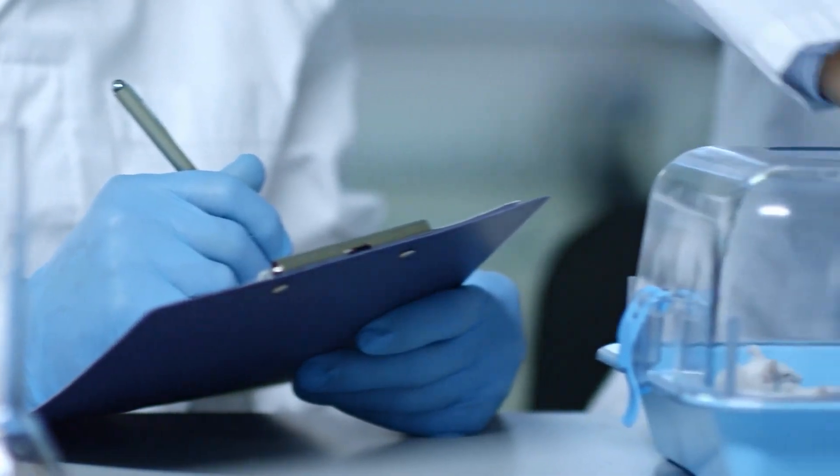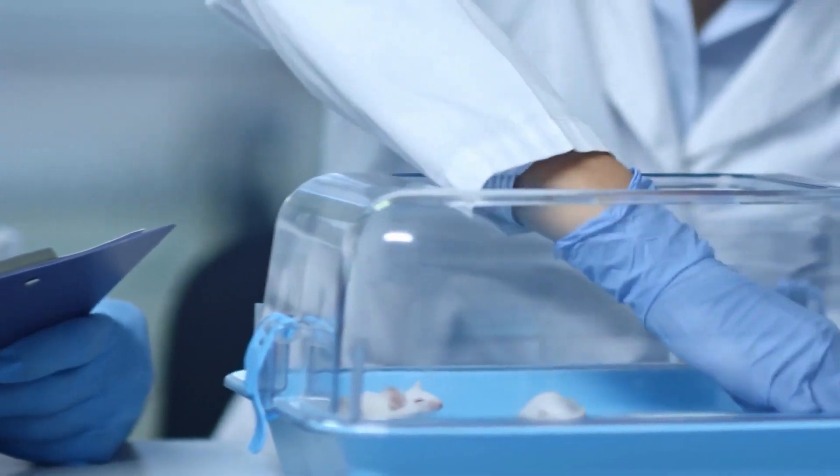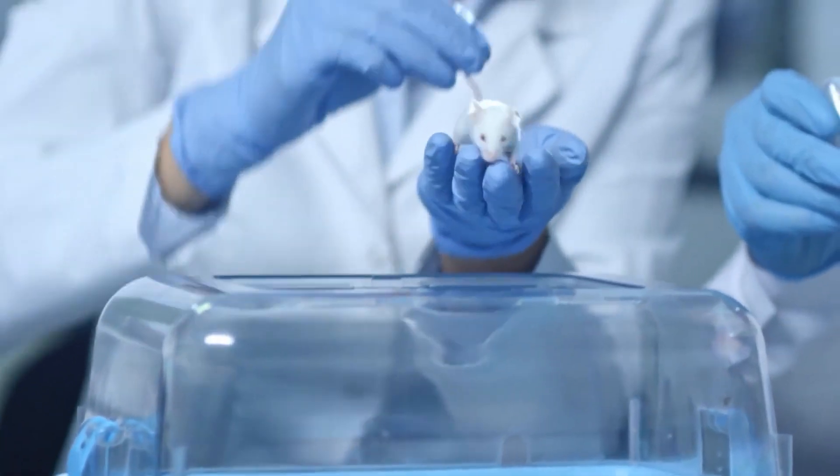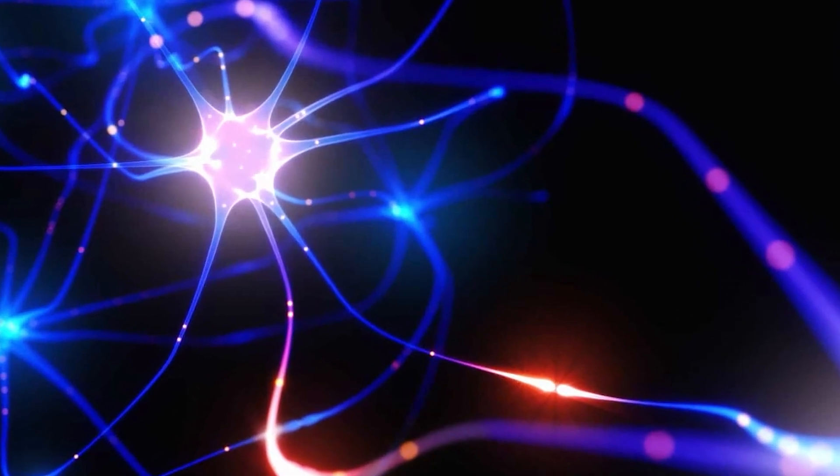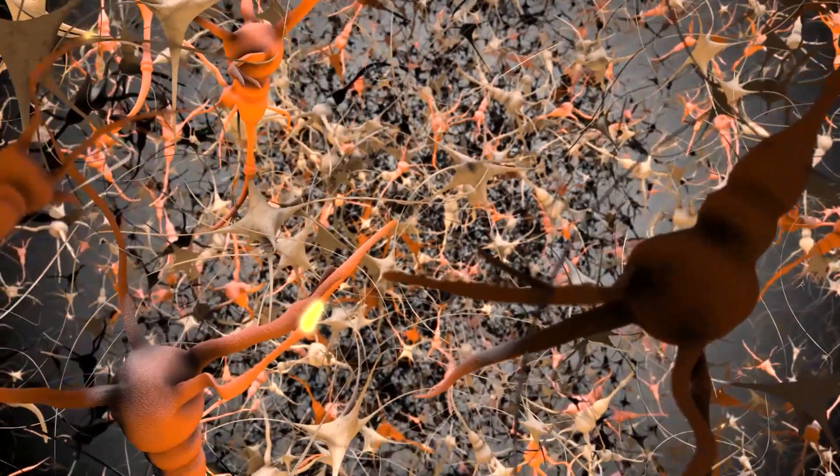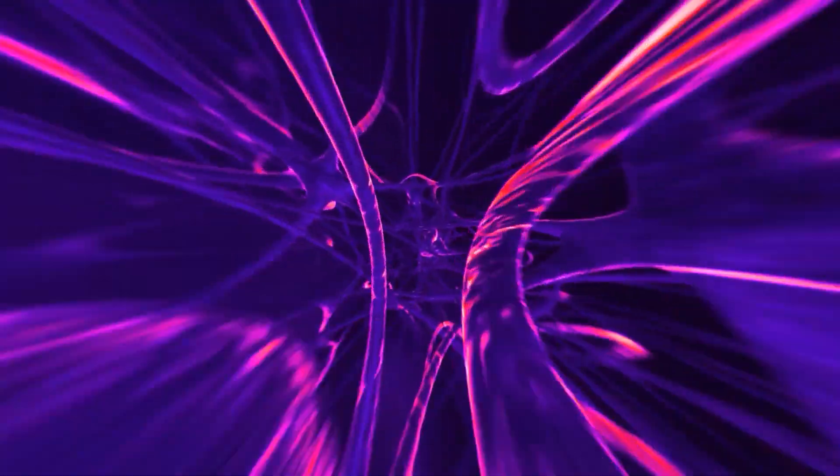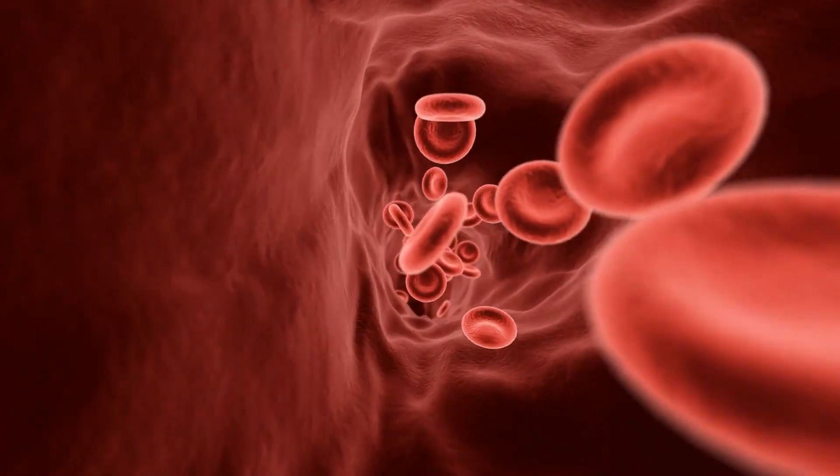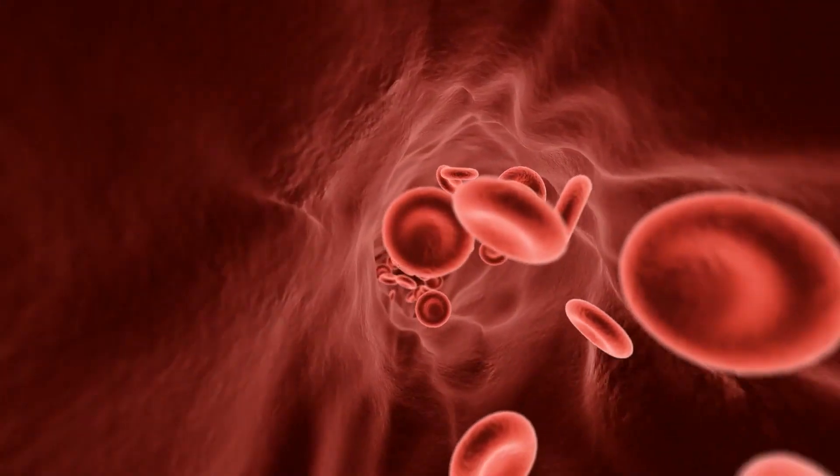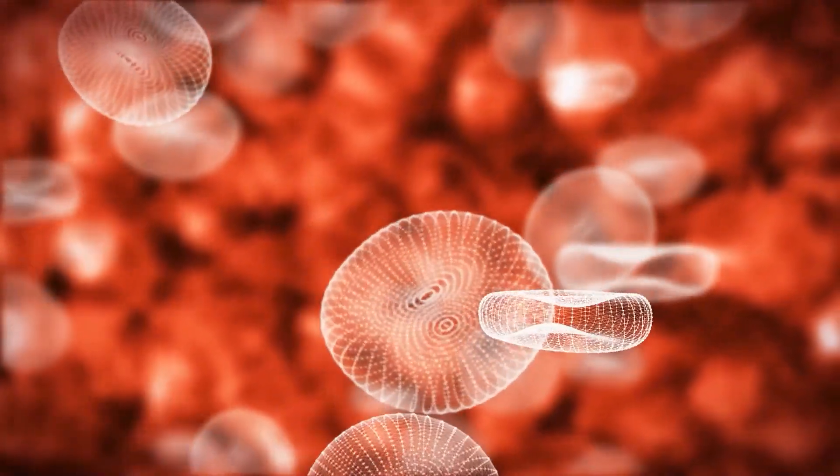In mice, Stubb's treatment decreased scar tissue while simultaneously regenerating axons. It also helped axons develop by regenerating myelin, a fatty covering that covers axons and acts like insulation around electrical cables. It also triggered the body's production of blood vessels, which are required for cells to heal themselves.